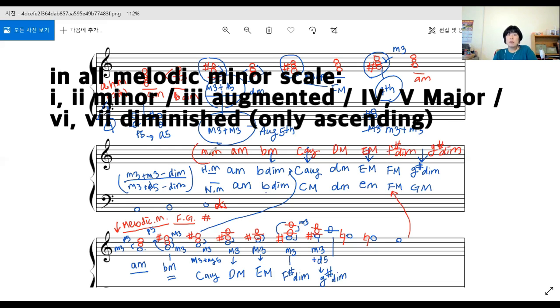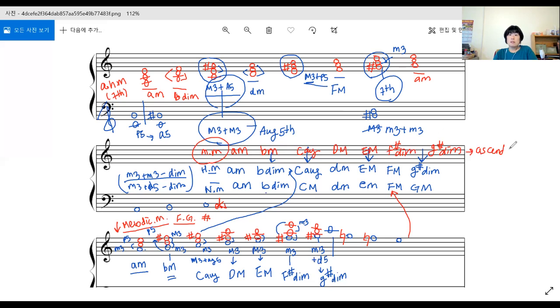But melodic minor scale, this one is only ascending scale, okay? When it's descending, every accidentals are cancelled, so that's why descending will follow the natural minor scale.